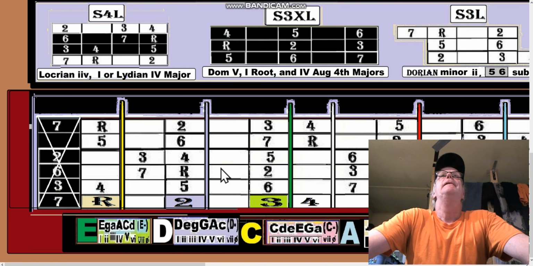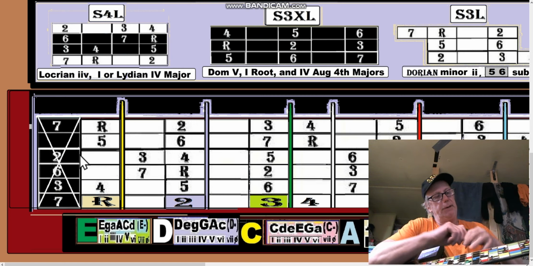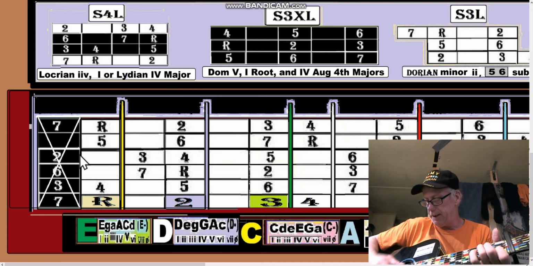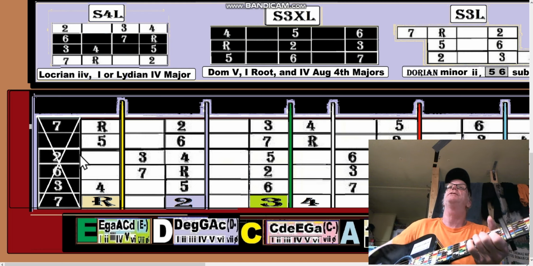So it's a D minor with a C, rather. We got a C-shaped fifth. Okay, so fifth is 5 7 root, 5 7 2, 5 7 2. It's a C shape. There's the 5, there's the 7, there's the 2. I say it's C shaped because when we go to do a C, you have the capo on here, and this is now where your guitar is, and I'm going to play a C right here. This is the shape of that C. Okay, that's what I mean by C shape.